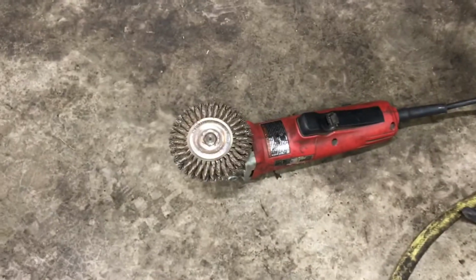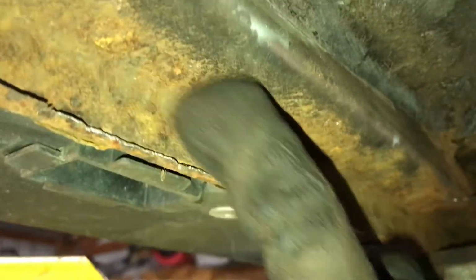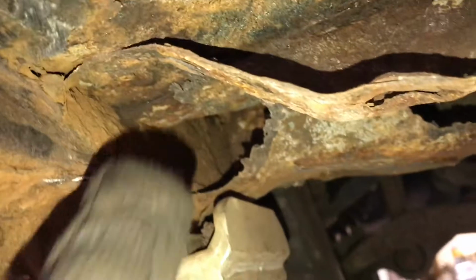But I did take my angle grinder here with the knotted wire wheel. The brand of it's actually a Roughneck. I went down, you can see here where it's pretty clear. Essentially what I was doing was getting back to where the metal is, in front here. That is after being wire wheeled. It's still kind of pitted, but where it's kind of shiny, that's probably solid, good metal. Going up inside there where I can't really reach it, that looks pretty bad. I may have to replace that.